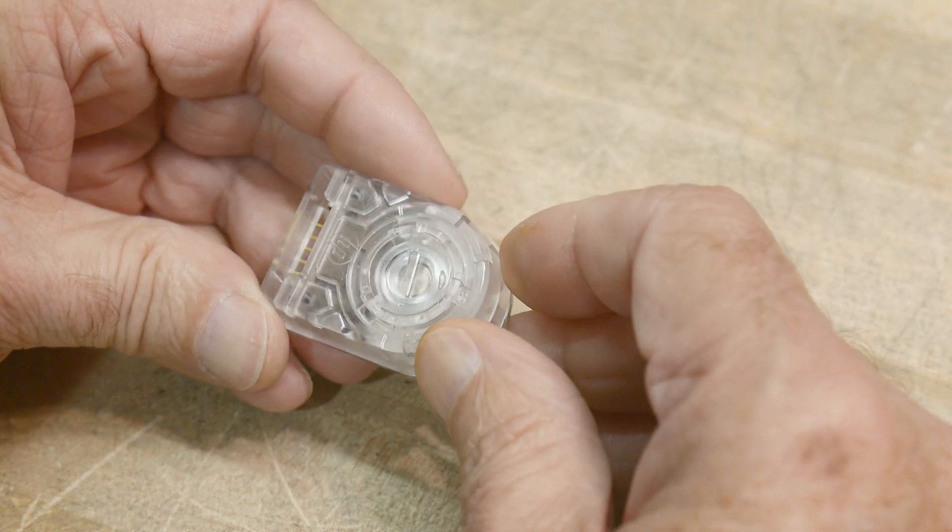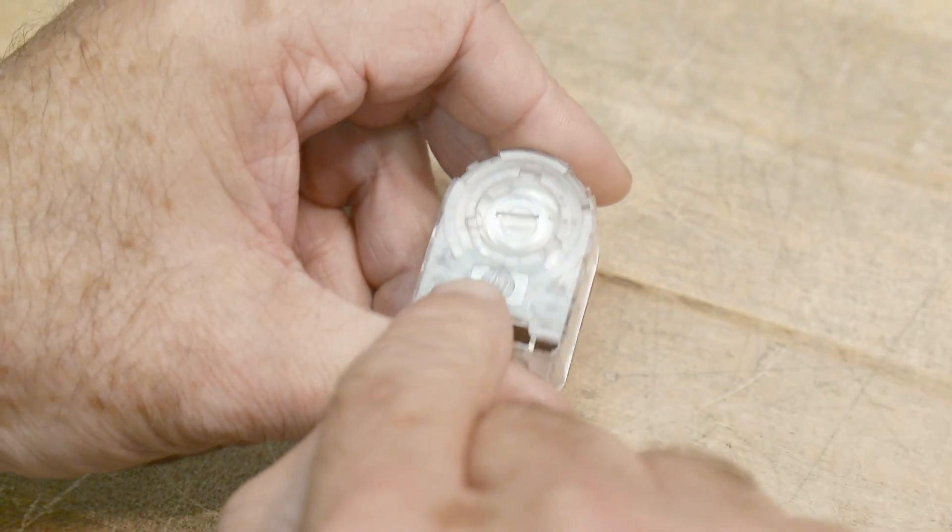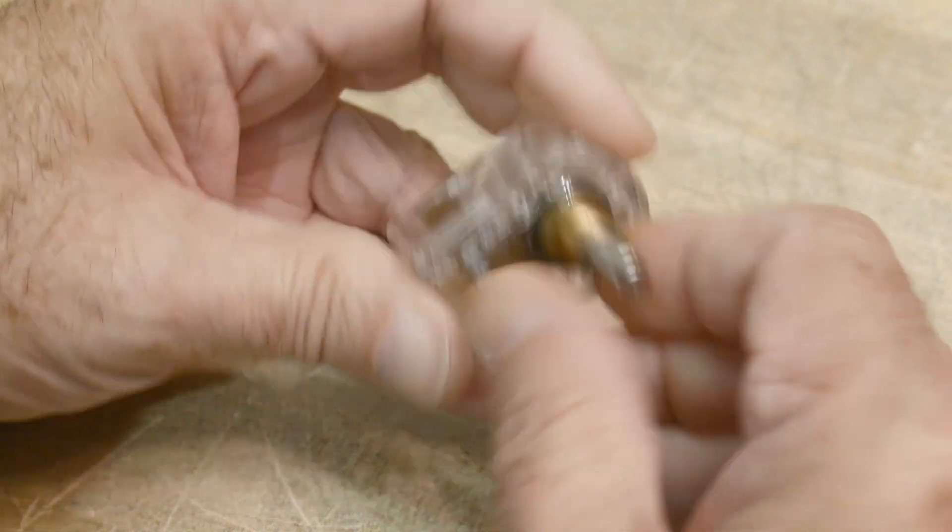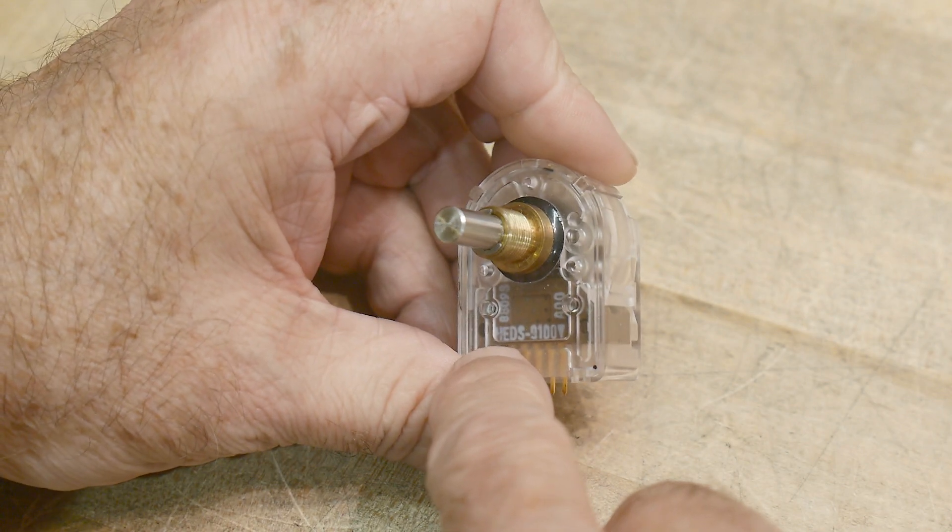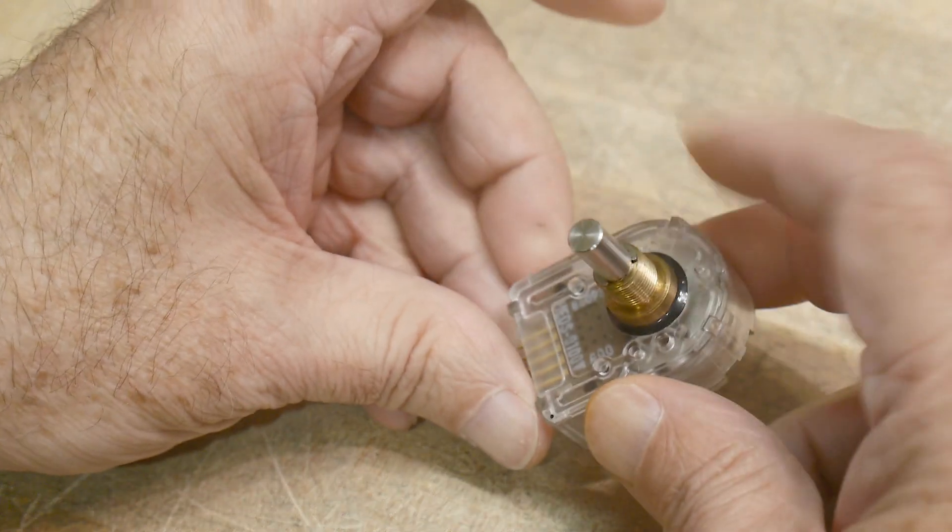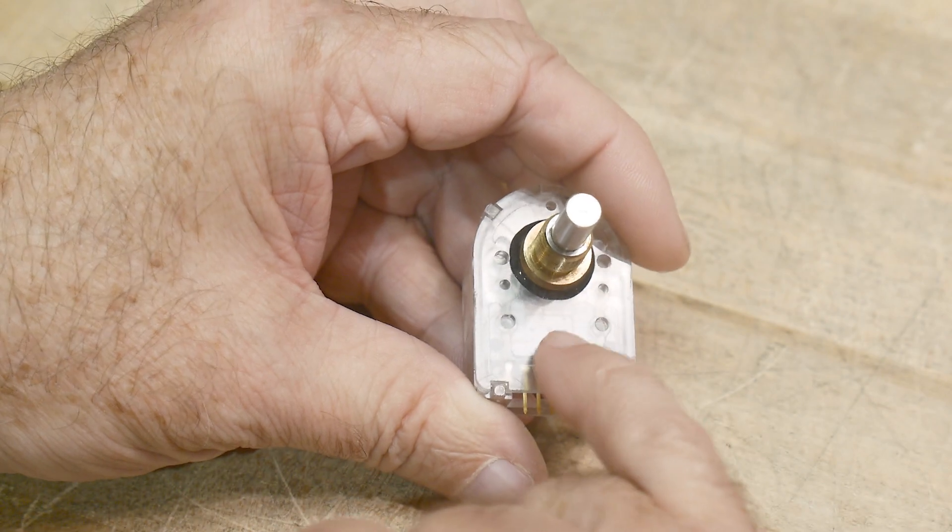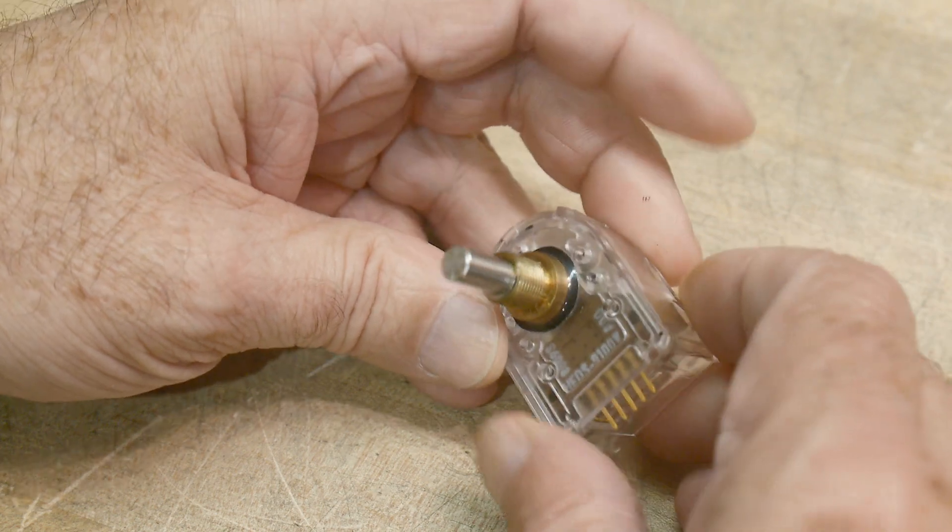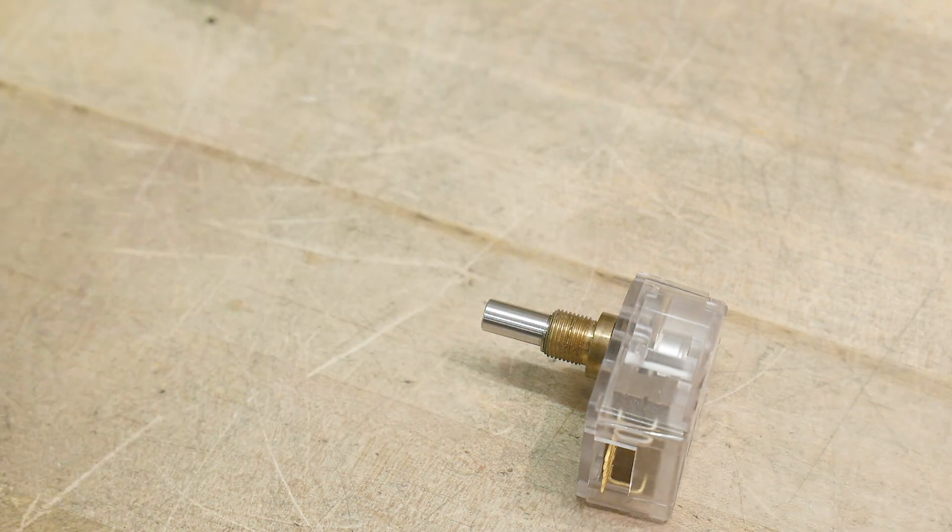I don't think there's any part numbers on here. No, I don't see part numbers. There's an HP logo there. If I get the glint just right, you can see the HP. Internally, the part that's used was an HDES 9100, a HEADS 9100. And I believe this particular type of encoder, the brown part here, was called the zipper project. That was the code name for it. I'm not sure about the code name for the whole big thing. But yeah, that was interesting.